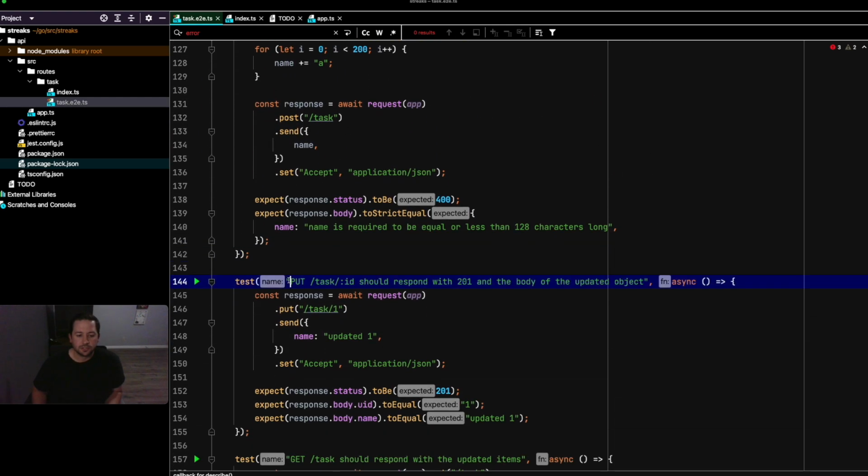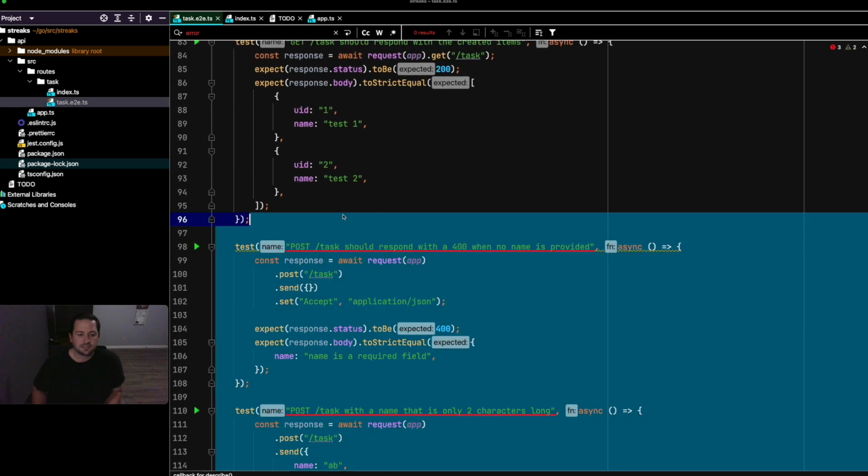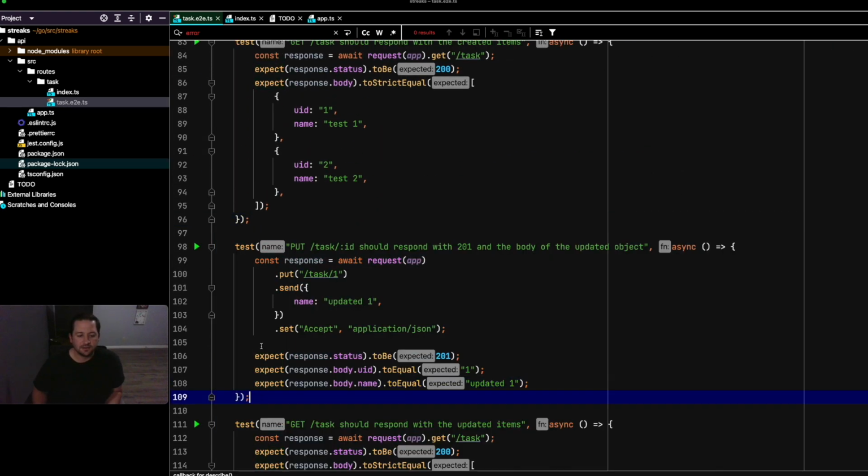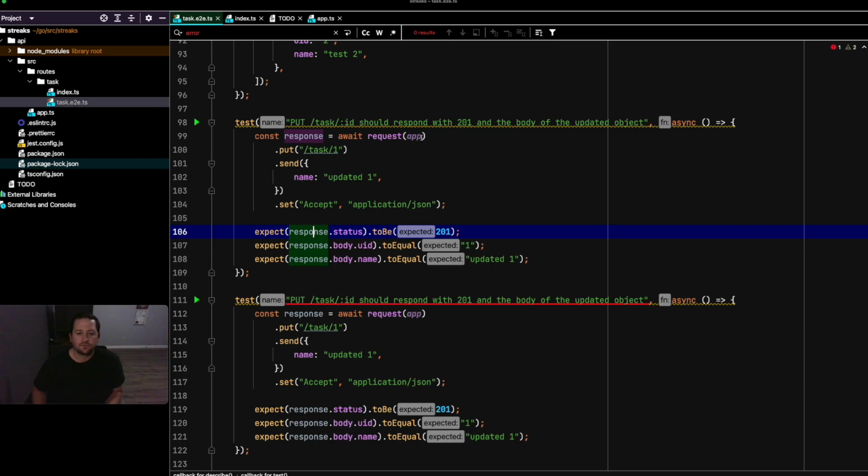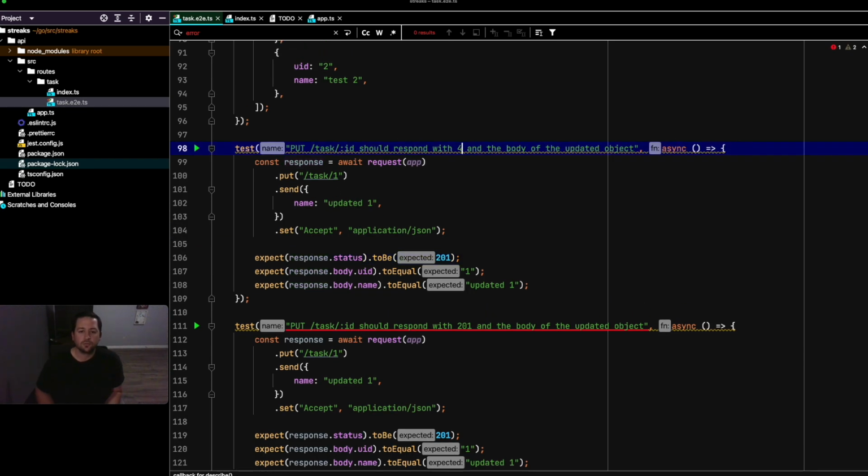So instead of copying this, we're going to take this route that we know for sure should respond. We want it to respond with 400. Now we are going to make it so not every property is required to be updated. So we're not going to require them to send a name. It kind of doesn't make much sense to send no name, but that's fine.